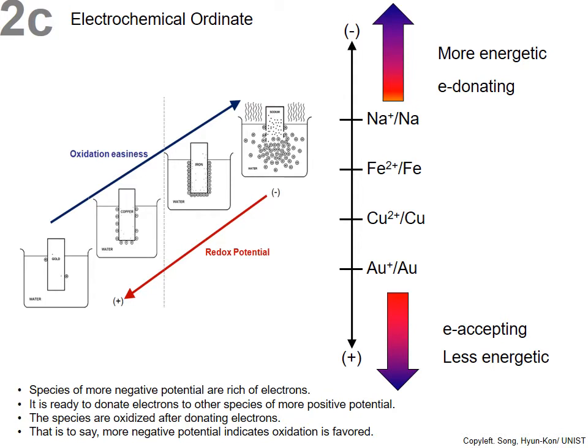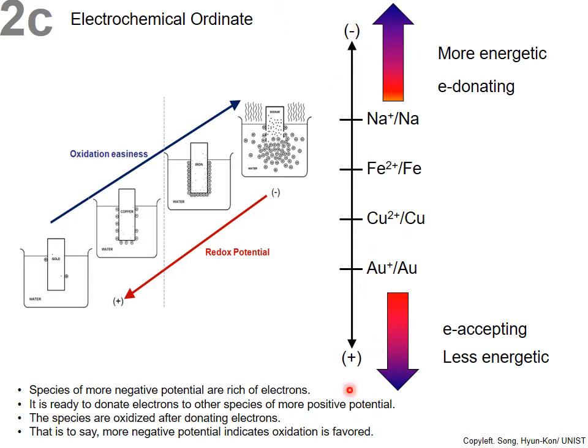I have just copied this picture from the previous slide into this slide. Again, gold in the water, and copper in water, iron, and then the sodium. So I have said gold has 2 minus extra electrons inside of the body, 10 minus for copper, 20 minus for iron, and 100 minus for sodium. So I'd like to map those orders onto the y-axis or ordinate.